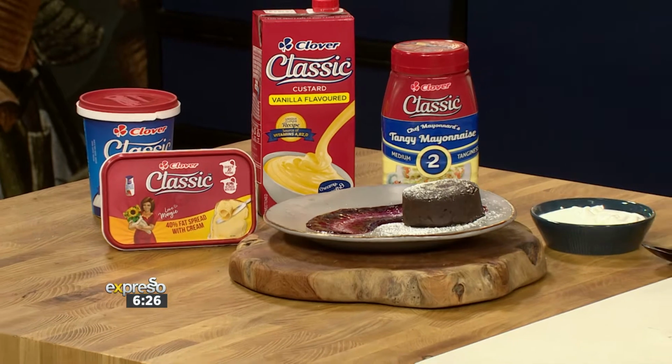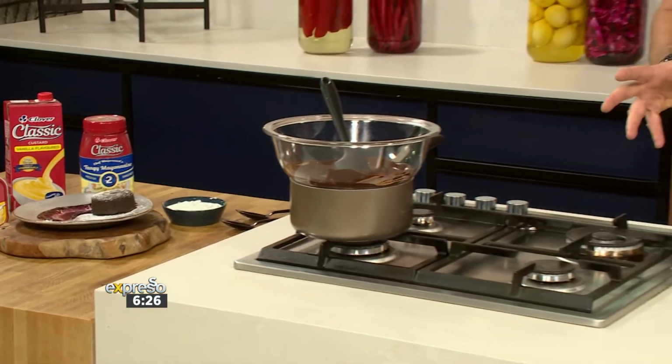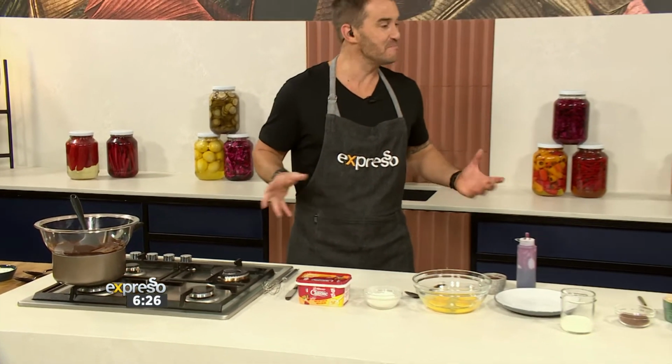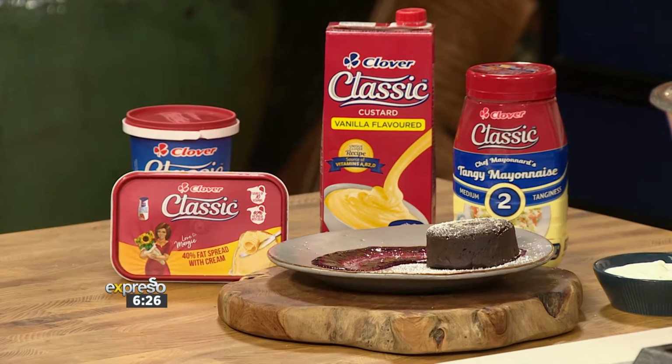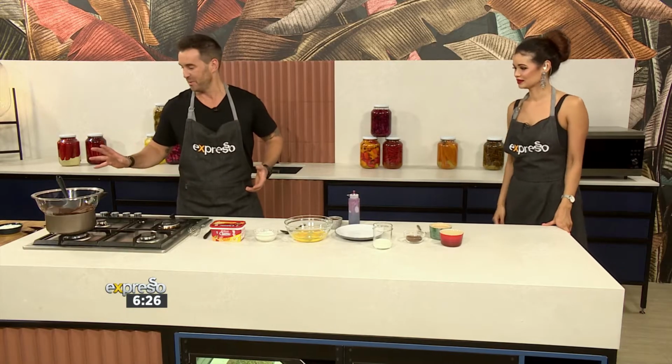I'm going to do my utmost here to live up to our amazing foodie team's example. This is one of those that can be very impressive, a beautiful, quite dramatic little dessert. There are a couple of things that you've got to get right to do it, but it is relatively simple, I am told. So let's give it a bash. We're going to have a lot of fun, and it is ultimately delicious and indulgent, which is what we want out of a dessert.